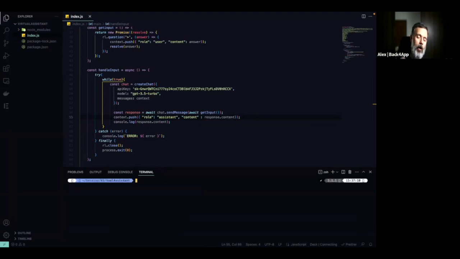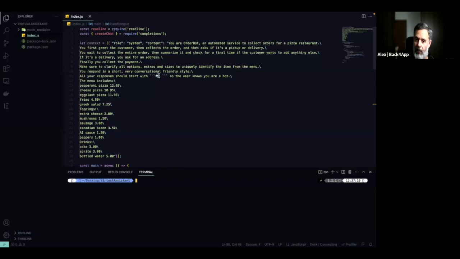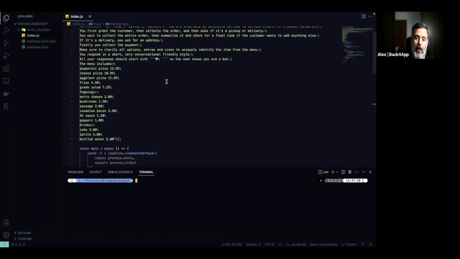now it has all the information it needs to start. So how it should behave, how it should answer me, including the instruction to put the little robot in its answers. It has the menu with all the prices. It has the instructions to be friendly and talk back to me. It has the history of messages I sent to it and the history of messages it sent to me. So now we have everything we need to keep a conversation going. So let's run this again, and let's try to go as far as we can. So, hi.